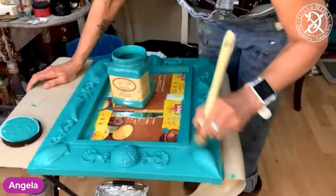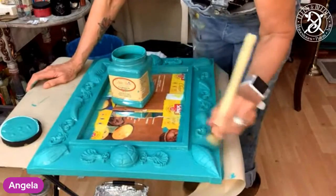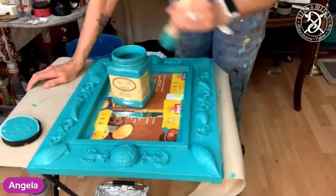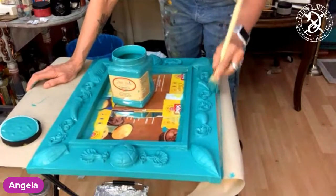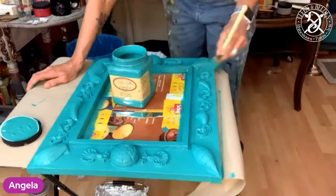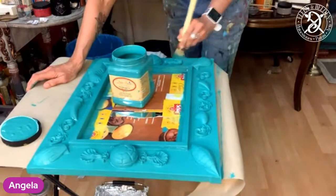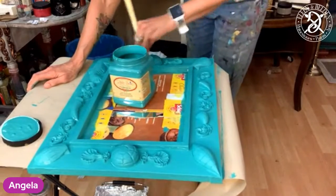There you go. Table. And even though this was white underneath, it's like two coats have full coverage. But if I miss some spots in those details, everything else is covered solid.